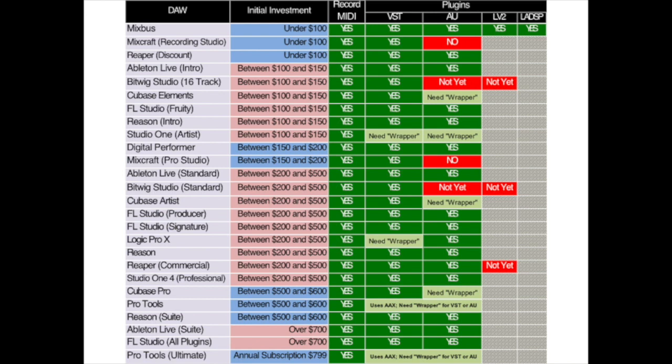And for the cost, instead of showing each price point, I organized the cost into ranges. Now you may notice I labeled the cost column as Initial Investment. This is because as time goes on, your DAW will offer upgrades, maybe free, maybe not. And again, this was another topic for discussion in user forums, something you may want to look into before making a purchase. Alright, moving on, let's take a look at some of the versions.